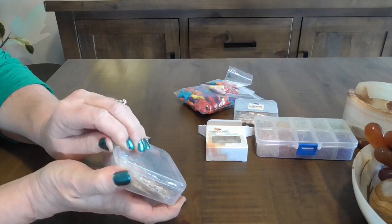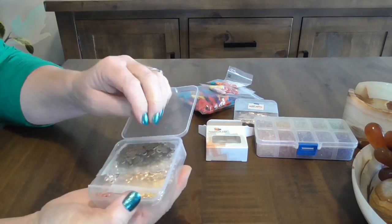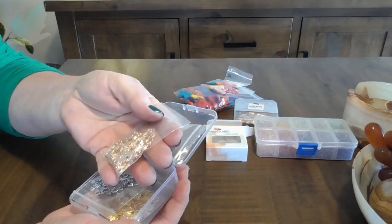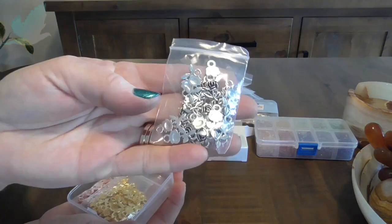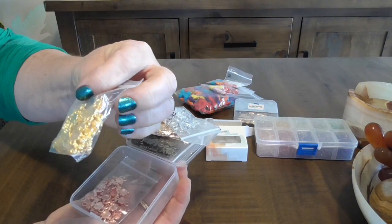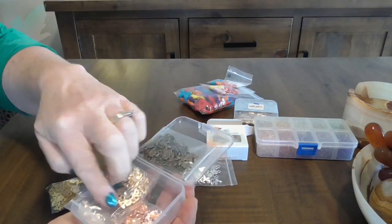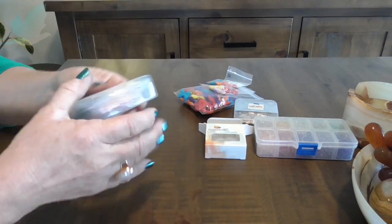And the Panda Hall again. I've got some rose charms. And got them in the bronze, the white gold and a yellow gold, a silver. See the rose there? I've got quite a few of this. This is a yellow gold and of course the rose gold. Fit quite a lot in these boxes.